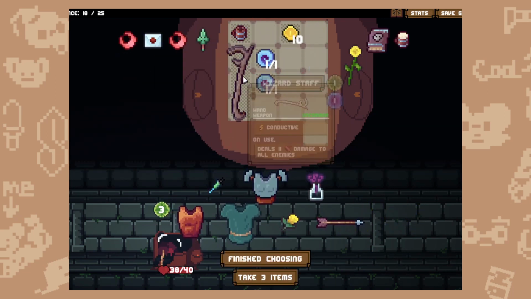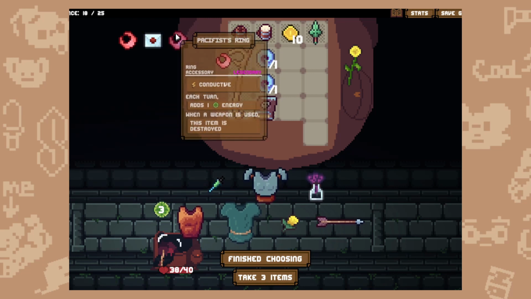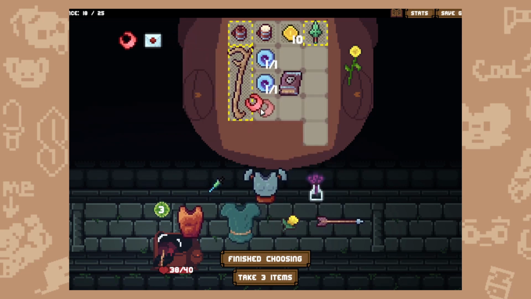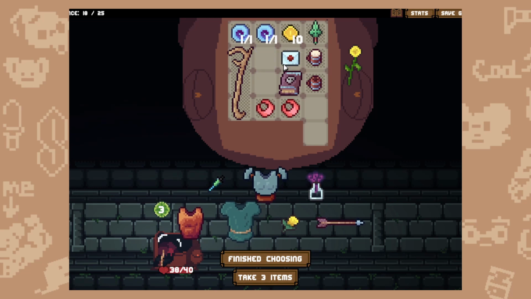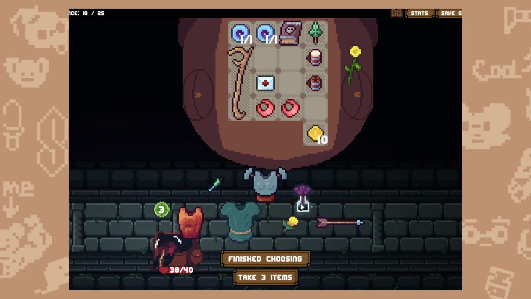Staff. This is damage, right? 11 damage to enemies. Let's put it back into the system. Let's take that. What do these do? Each turn adds energy. When a weapon is used, this item is destroyed. That sucks. I mean, doesn't matter, but it sucks. This moves up and boosts this. This conductor? Yes, it is, but I don't care, because it's gonna blow up anyway, so it doesn't make sense to keep it there.